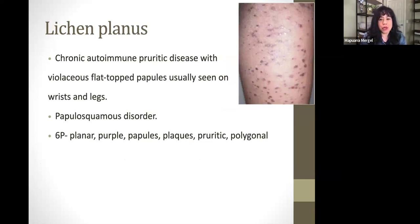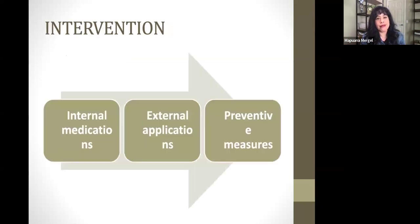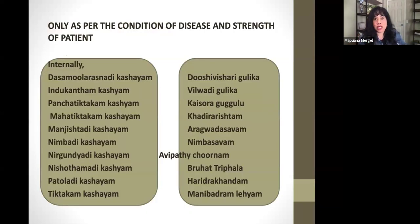Here's another skin condition, a chronic autoimmune disease — we need to oftentimes address winter skin both from the inside and the outside. Here are some contraindications, things you don't want to do: hot and long showers, excessive use of scrubs, even really drying yourself off roughly with a towel afterwards. They say during this season you can pat dry and then put on a lotion or oil to seal in the moisture. Lack of protective clothing and dehydration, which we can take care of with our new recharge electrolytes. You need to treat it from the inside and outside.